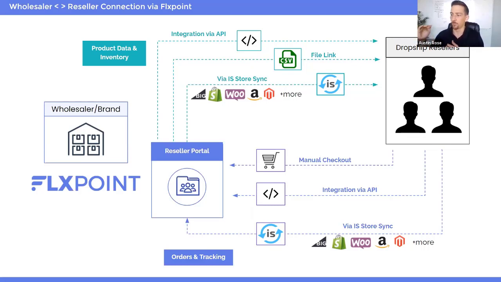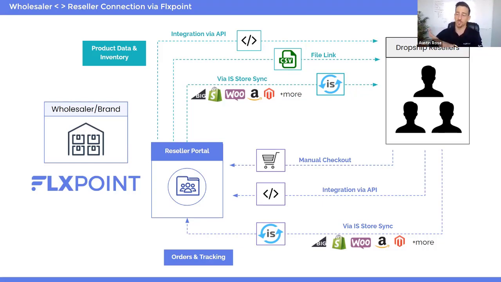So again, three very important ways. It almost puts everybody in the same box of all these different ways of connecting. And it's a great option for everybody, because a lot of big guys are not going to want to use Inventory Source. They're going to integrate to your API. A lot of small people don't want to buy Inventory Source. It's too expensive for them. It's only $99 a month, but people want to get started small. They'll just take that feed file, download it, and then do a manual checkout through the reseller portal.